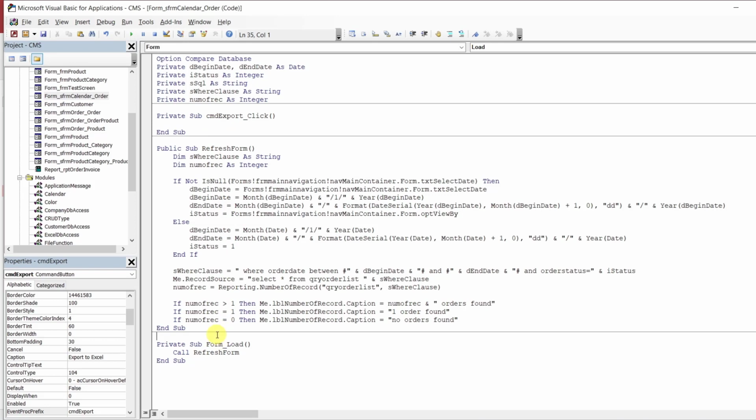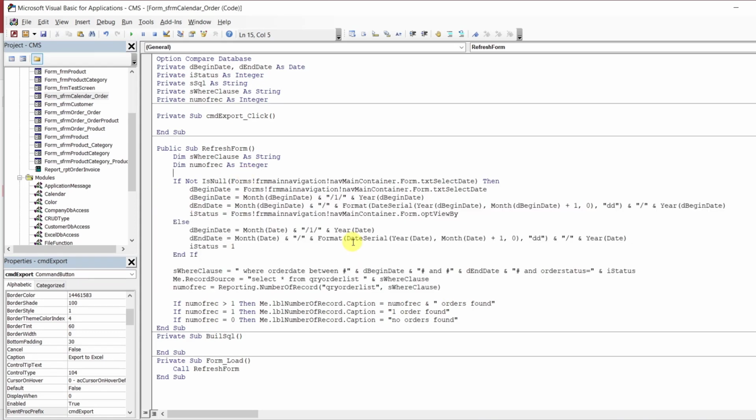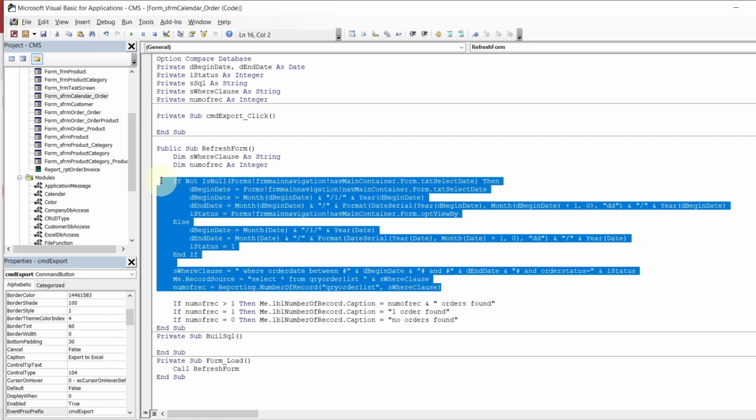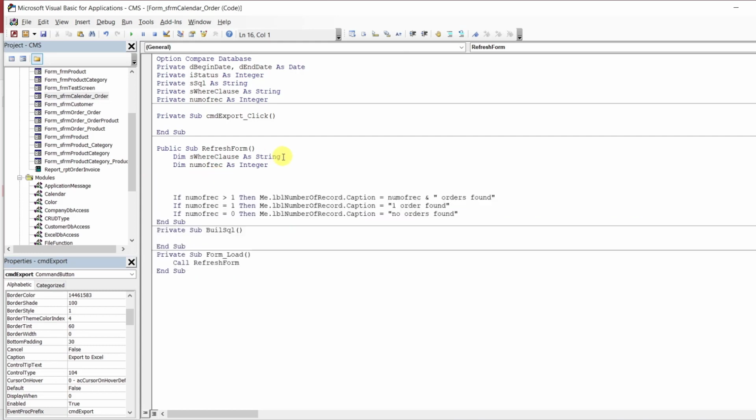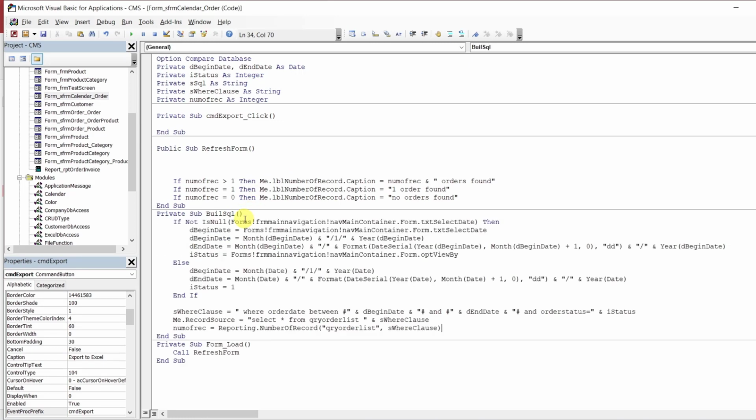And now, in order to access this passing the query, we have to build one. So let's do this. Sub, let's call it build SQL, like so. And then I'm going to copy all of this, delete that, and get rid of this guy because we defined it up there. The reason being we want to be able to access this from any routine. So that looks good.